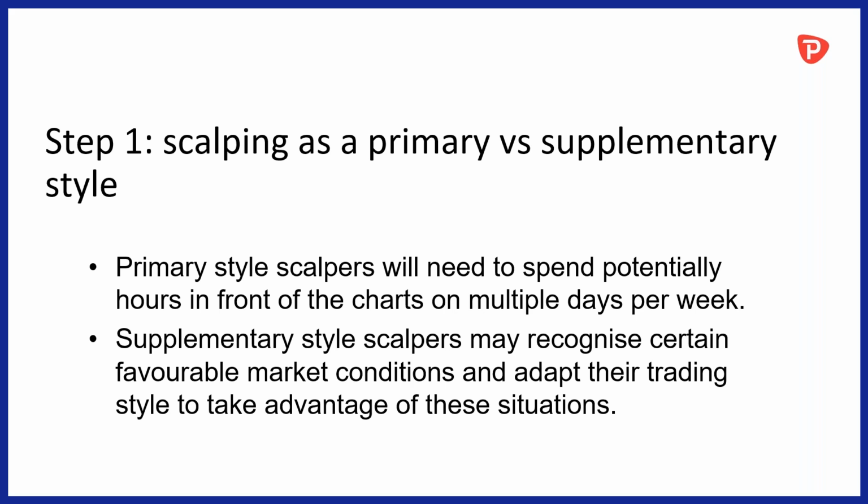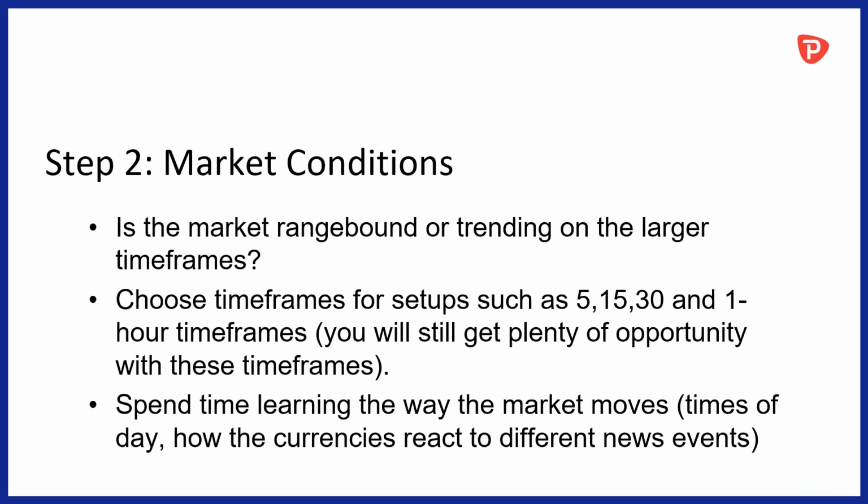A lot of people become supplementary style scalpers, where they might use maybe 2 to 3 nights of the week to recognize favorable market conditions and adapt their trading style to take advantage of those situations. And then the rest of the time, they might like to be a swing trader or longer term trader. So it really gives you a kind of diversified portfolio of trades, if you'd like to say it. We always want to know the market conditions as well.